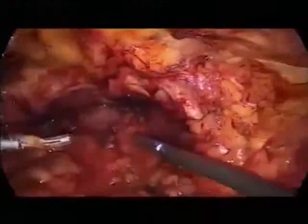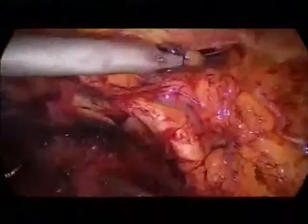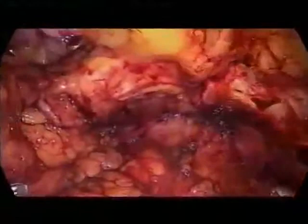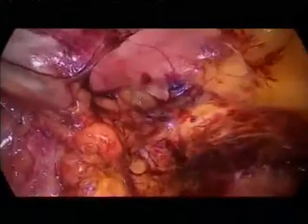Would you place a mesh in? No. The patient has no symptoms. This is not really a defect. It's just not as strong as it usually is. So we would not place a mesh now. But if the patient would have a hernia defect, we would place a mesh at the end of the procedure. And this is in about 4 to 6% of our patients.